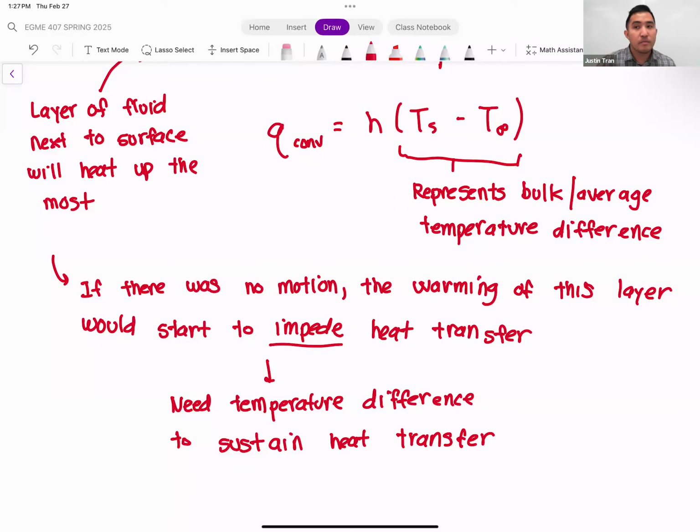Question, yes. When you say there was no motion, are you talking about the motion of the fluid? Yes, motion of the fluid. So there's no fluid velocity. Questions? We'll get to that in a second, but this is just a hypothetical situation. If you have just a purely stagnant fluid, and you have heat transfer or heat loss from that. There is motion in general, and there is the no slip boundary condition, which we will cover. But just for now, we're theoretically looking at a situation where there's just no motion at all.